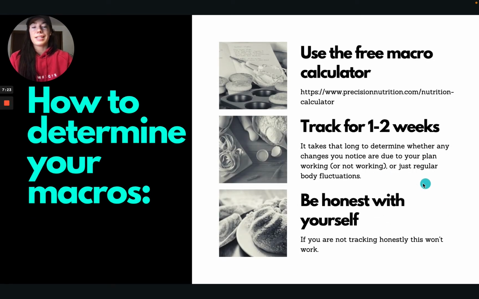Right? And this is how you will determine your macros. So obviously I use a different calculation than what you might use on your own. It's essentially the same thing, but I also look into a few different factors to figure out your macros. But I'd like to give you this resource so that whenever you need to figure out your macros in the future, or maybe you're helping out a friend, you can use this free macro calculator from Precision Nutrition. You just type in Precision Nutrition and then calculator and you'll find it. And that will give you a rough estimate. But like I said, it's all trial and error.